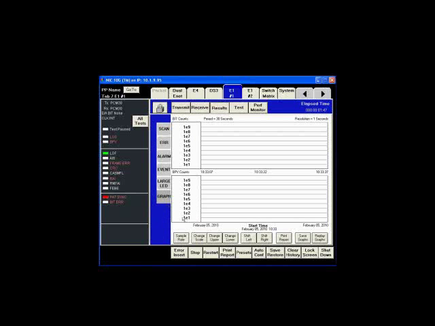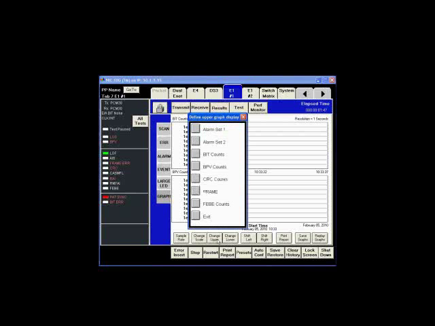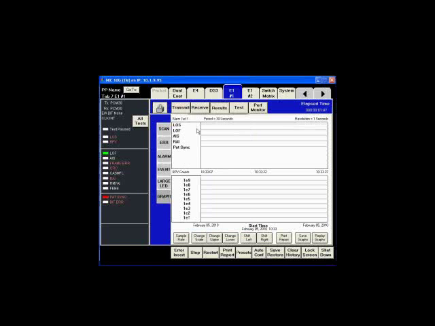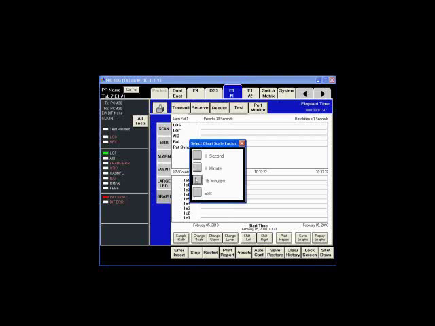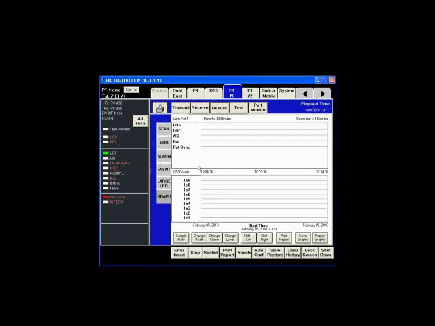Let's go results, graph, change upper, alarm set 1, which has pattern sync. No, not sure what it's doing to me. But ideally, you're looking for red indications of what happened over a period of time graphically. Yep, not sure why it's not showing. Oh, you know why? Because I stopped the test.